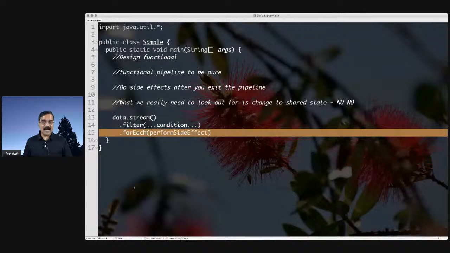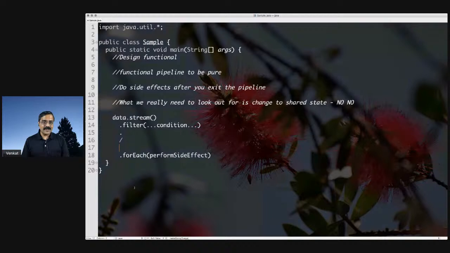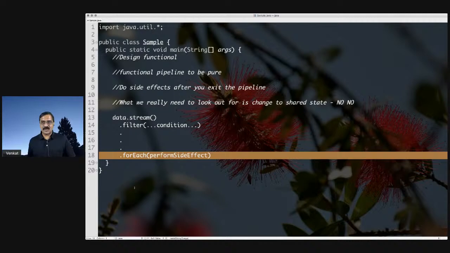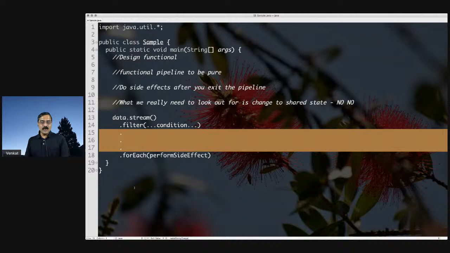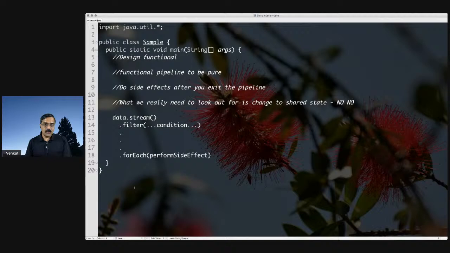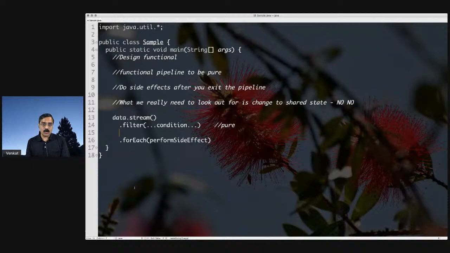What I would not do is split that into three different stages. I wouldn't do that part, because I will want to group my side effects to as minimum as possible. If I start leaking all over and do side effects, that's a disaster in the making. We don't want to do that. So what you want to do is, as much as you can, and this is not said lightly, keep these pure functions and save all your side effects to the terminal operation in the very end.